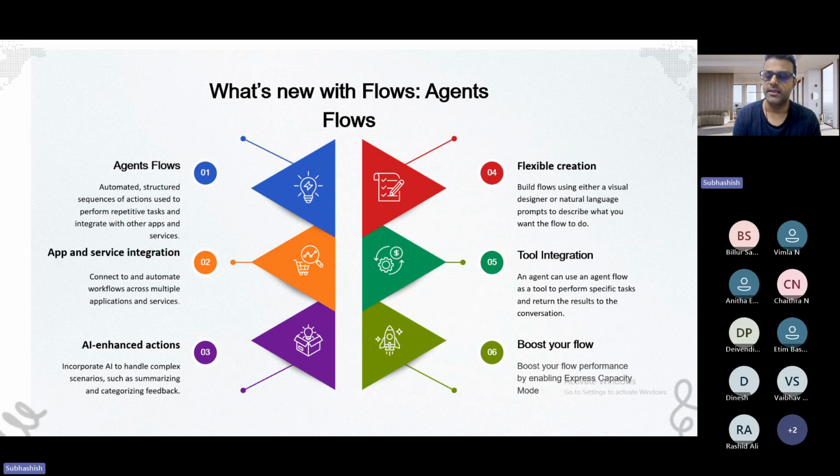to the conversation. Most importantly, there is a new feature known as express capacity mode, which was not there previously, and this is a game changer in itself. Imagine you have tens of thousands of items to process. Mostly, if the waiting time was beyond 2 minutes, it would crash with a timeout. But now, if you turn this feature on, it can process your flows in a much more orchestrated way and bring up the results at lightning speed. So let me take you to the agents.